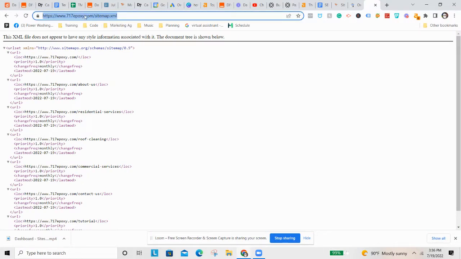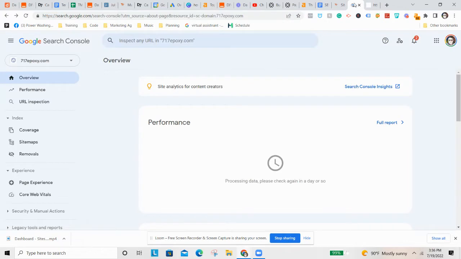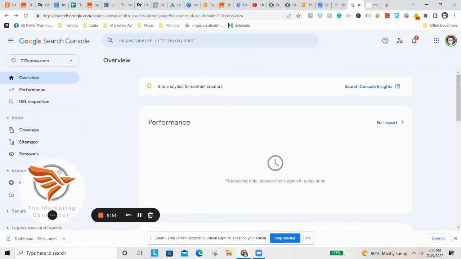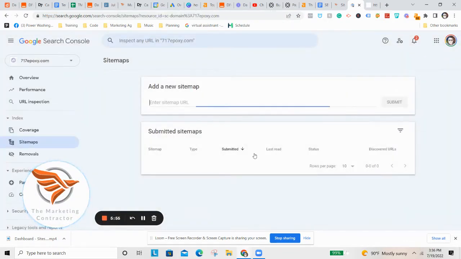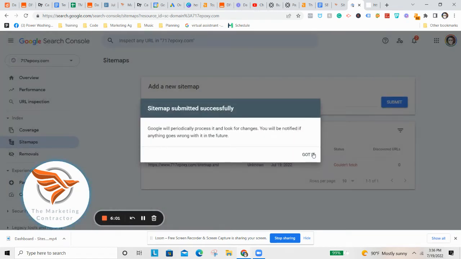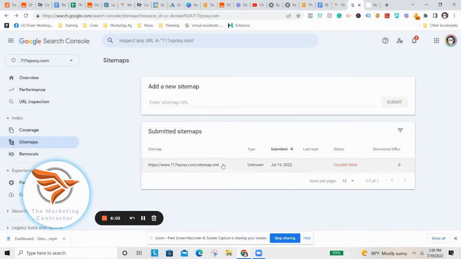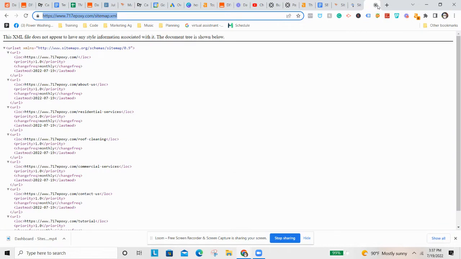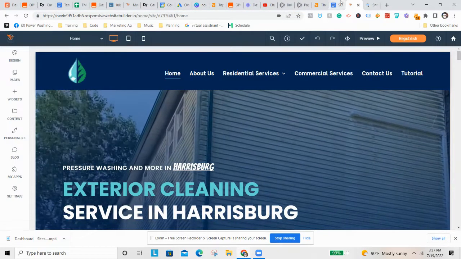Then all you're going to do is copy that link, go back to Search Console, and we set up Search Console in the first step. Go to Sitemaps, and then enter that sitemap right here. Click Submit. And that's as simple as it is. Now, it's going to take a little bit of time, but that's really all there is to it. Now, as you start building and developing your website more, this is going to become more and more useful in the future, and you'll see why when that time comes, right?